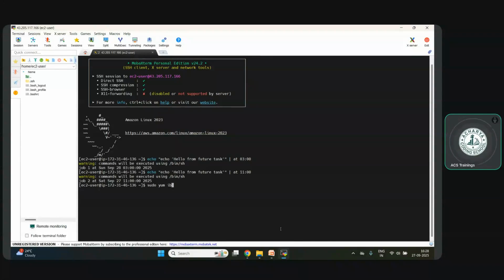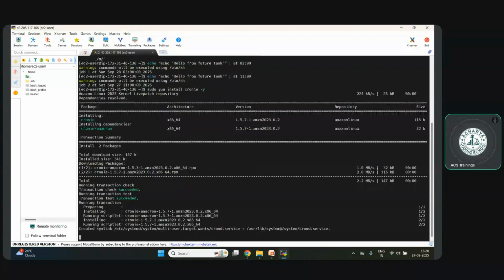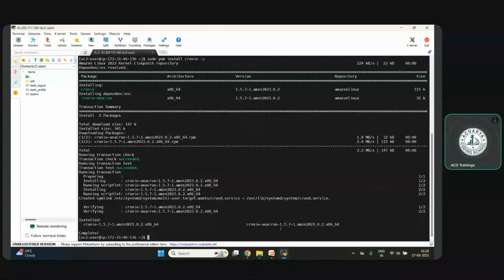For that, sudo yum install cronie. This is the command for installing crontab. Now crontab is installed, so we need to enable it to work.